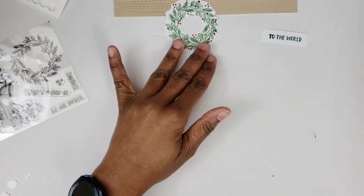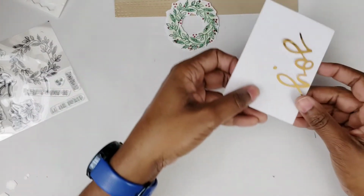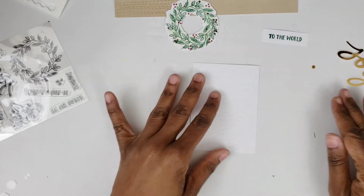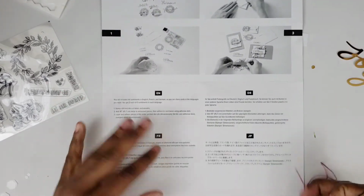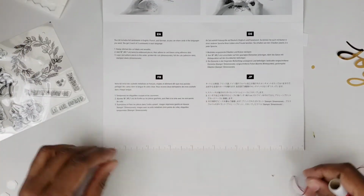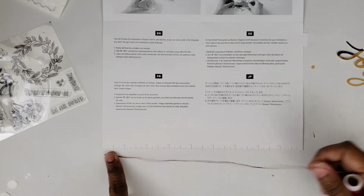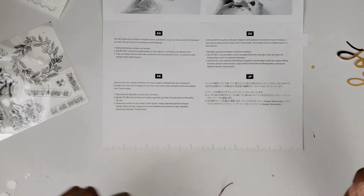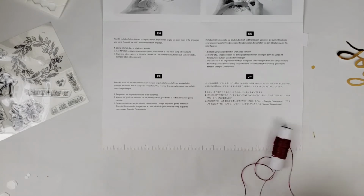So we've done all the stamping we have to do for this one. Now we can start adhering everything together. So we have our embossed piece, and we're going to take some more twine, another 18 inches. So let's do that. So there's 9 there, 9 there. So 18 inches.